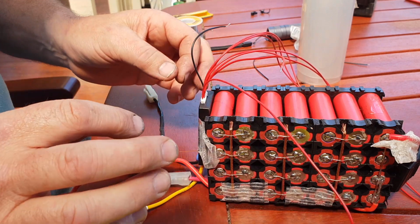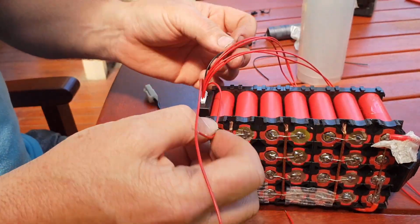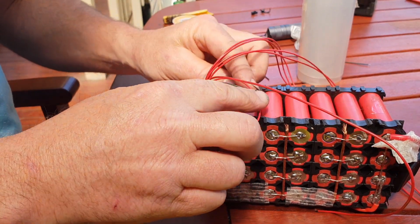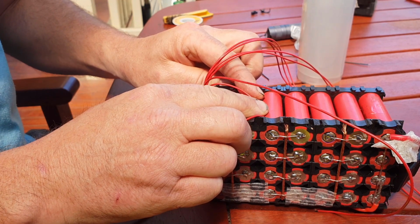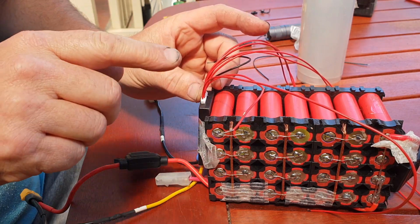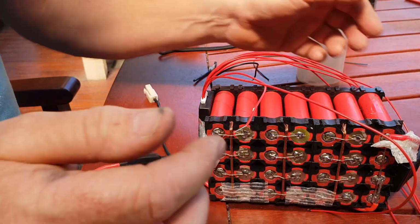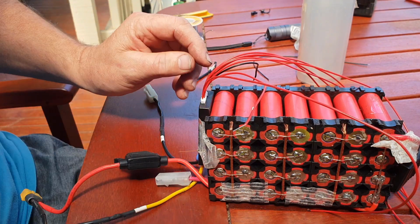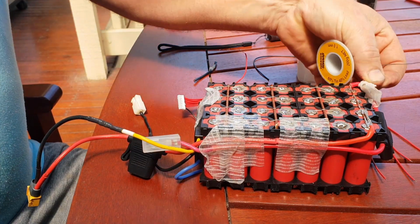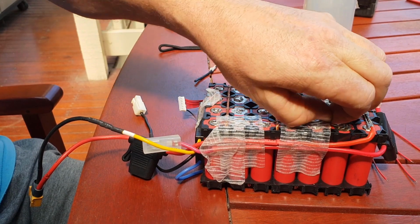So I won't bore you with doing that. I've got a couple of these stripped already. I cut them to size so I can go to roughly the halfway mark on the bus bar. And then when it's all done, I just tape them all down to the pack like that. But remember to disconnect your battery harness before you do all the balance wires. Then test them, make sure your voltage increases correctly as they go along before you connect it last. Connect your harness last thing. All right, guys, I'll come back. While I'm at it, I said I was going to solder these fuse wires onto the bus bar, so I'll go ahead and do that now before I forget.